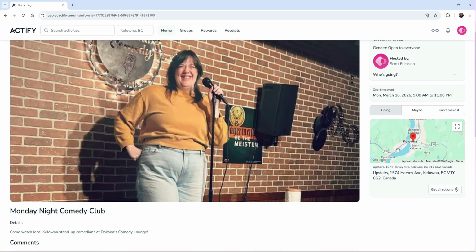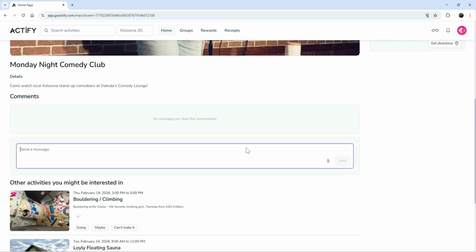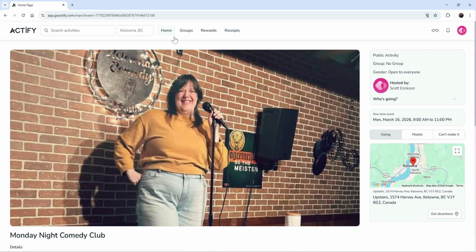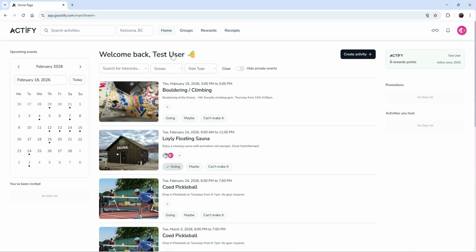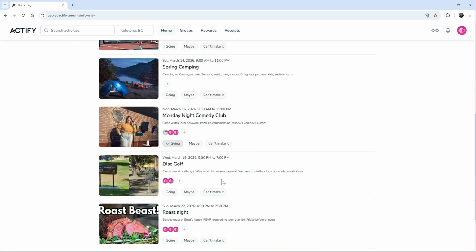If there's no location, there'll be a location poll, which you'll be able to vote on. And you can also view details about the event under here and add comments to the event, should you so choose.